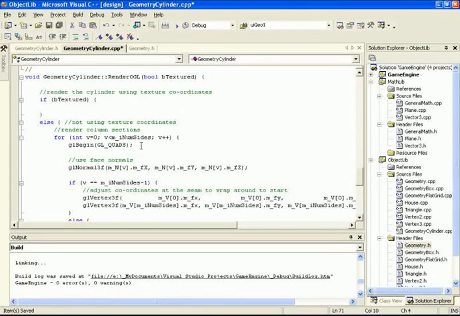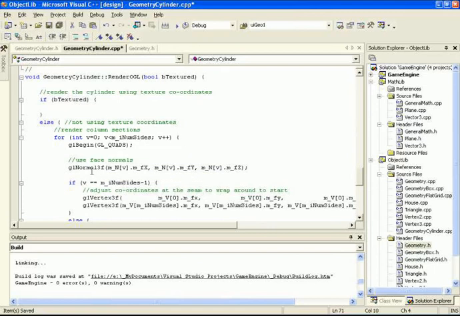And GL quad is basically a way to call OpenGL function calls so that we're saying, here are 4 vertices, render them on the screen. Thing is, those 4 vertices you define have to be planar. And because they're planar, that means all of them lay in the same plane. Because of the way that our constructor works, this is not a problem for us because all the vertices will be defined in a plane. Before we call GL vertex 3f, we need to call GL normal 3f to specify the normal for each of these faces that these quads are going to represent.